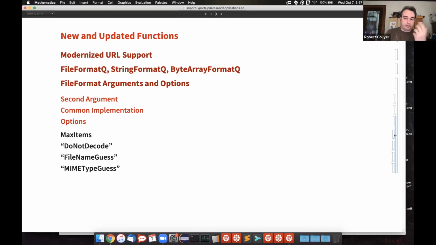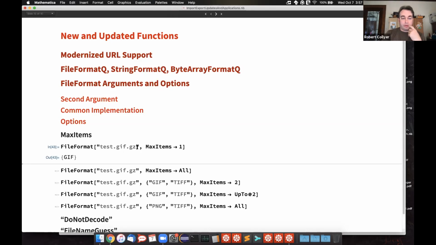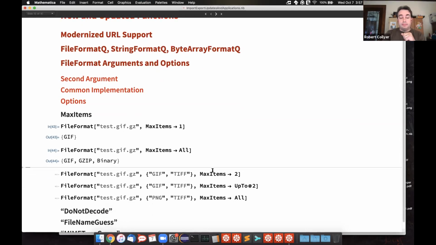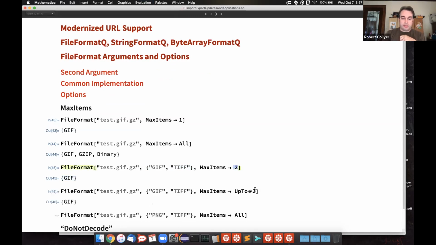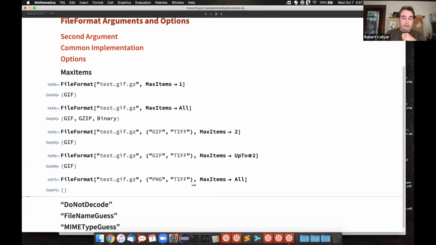Lastly, we have several options. Max items is the only one on this list that is documented in general, so the rest could potentially go away. But the idea is sometimes you have more than one item, more than one format that it matches, so you might want to see which ones they match. If you have a case where it's limited, now if you note, since it didn't match 2, it only returned the 1. A 2 is equivalent, in this case, to an up to 2. Similarly, if you have no matches, it will return an empty list.